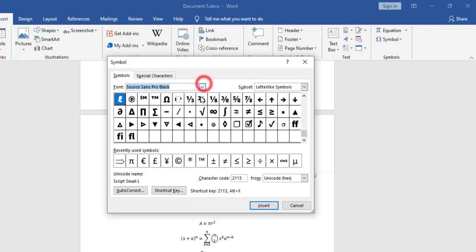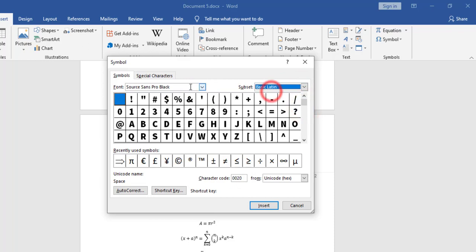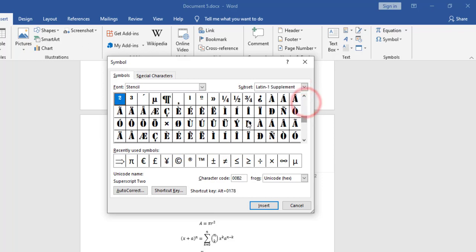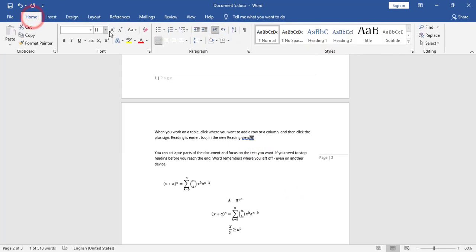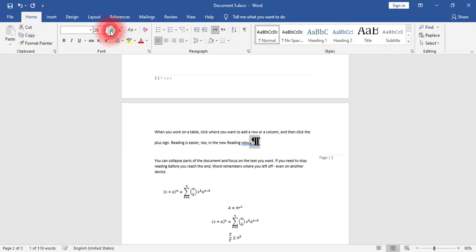For example, let's say I need this symbol. I will add this symbol. Once I click on the symbol I need to add, I click Insert, Close, and the symbol is now added. From Home, I can change the size, make it bold, italic, underline.